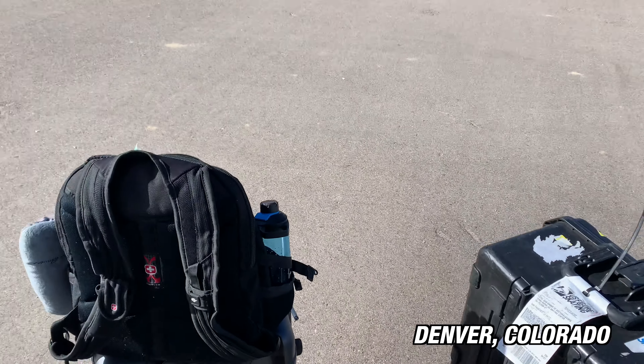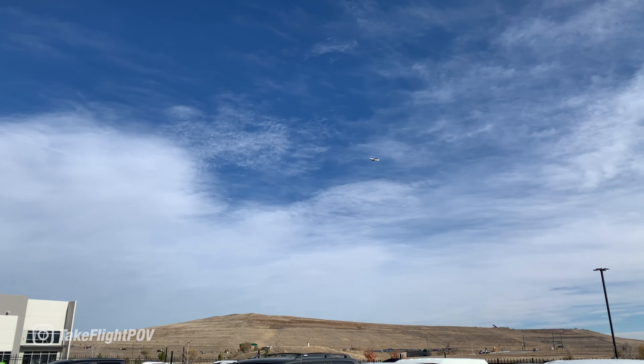All right, so here we are parked at Jet — this is going to be my ride to the airport today. I've got a lot of equipment here. I'm going to San Francisco, so probably won't get a lot of footage because I have to check these bags. Taking a shuttle here, should be a good trip. It's beautiful here today in Denver — here's a plane taking off right by me.